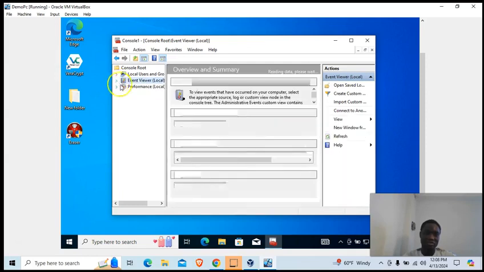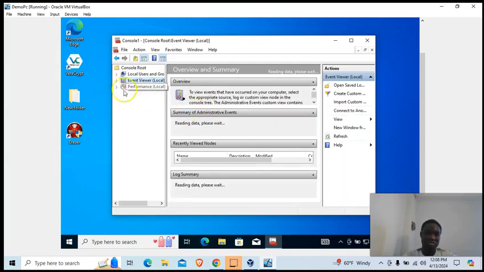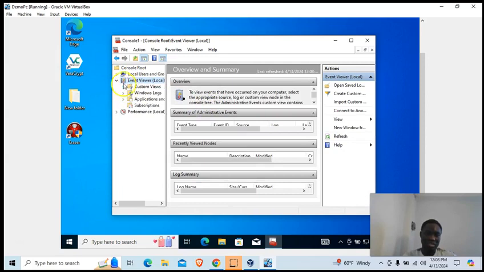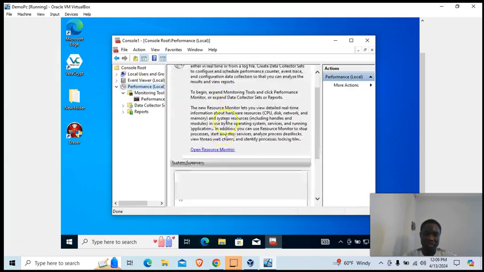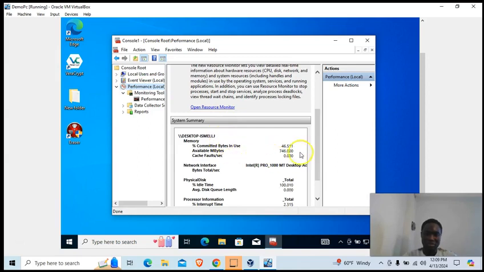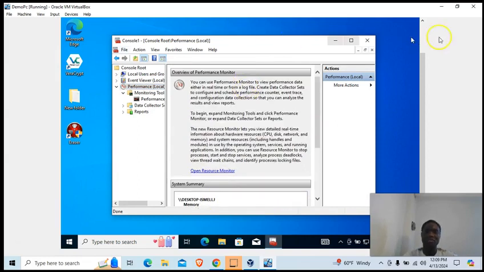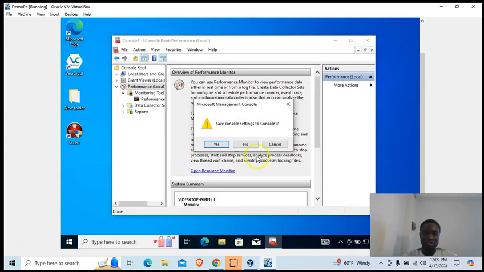Event Viewer, you have some logs that you can view and see what is wrong. Performance Monitor, you can use that one to see what's going on. So you have your machine running and those kind of things, everything here. So yeah, save this console.